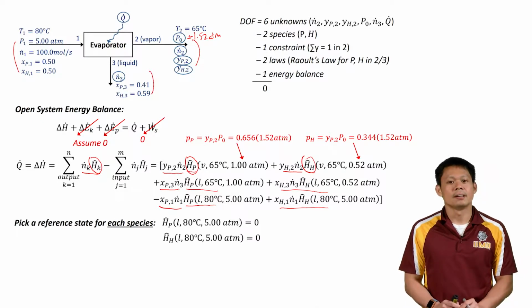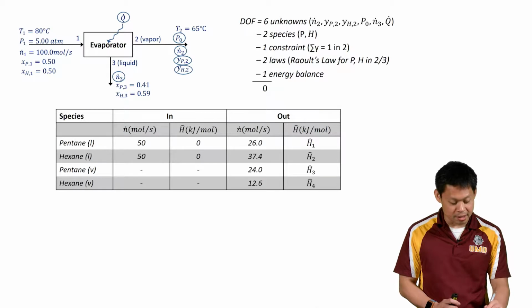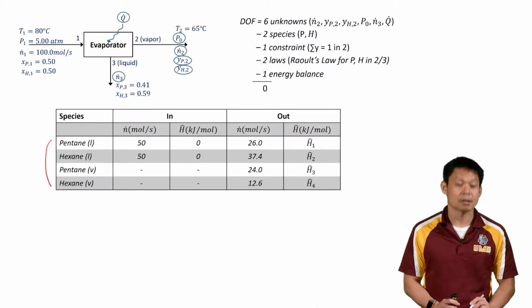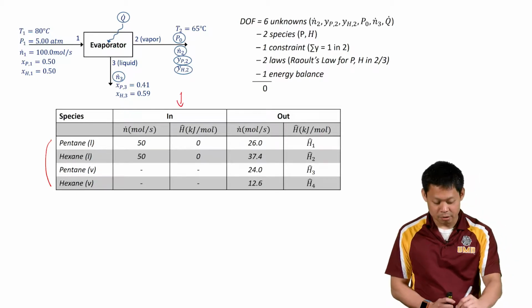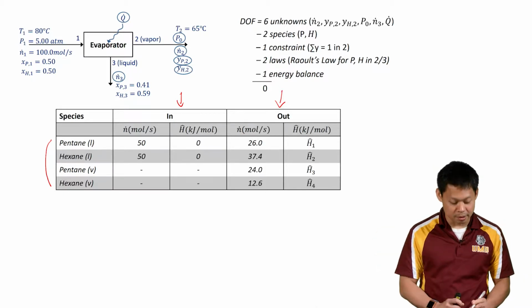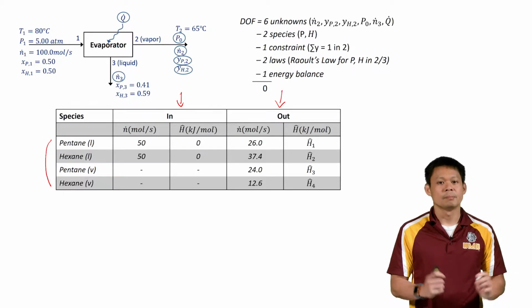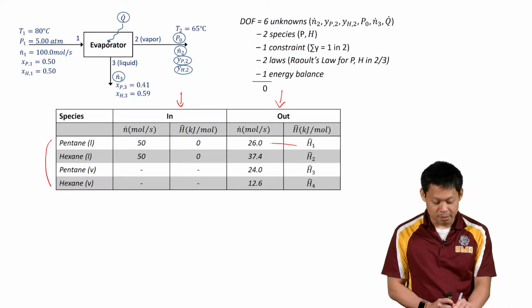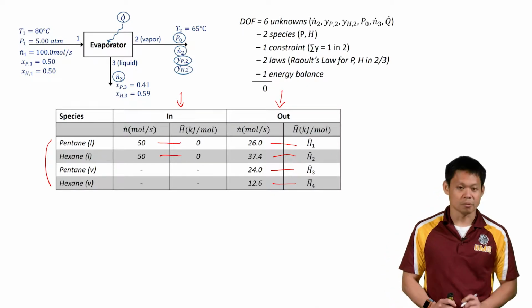But before we do that, it is actually better to put everything in a table. It makes things look a lot nicer this way. So what I have down here is my pentane and hexane in my first column, in the liquid and vapor phases. And then here I have columns for my input stream and columns for my output stream. I have the molar flow rates and the enthalpies. So once I've figured out all my enthalpies and put them into this table, my final Q is simply this multiplied by this, plus this multiplied by this, plus this multiplied by this, plus this multiplied by this, and then you subtract the sum of those two.